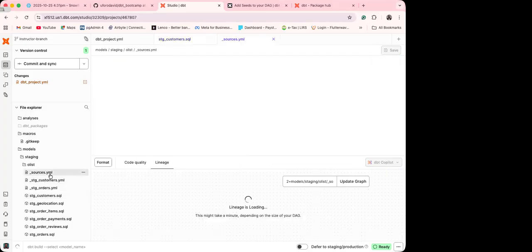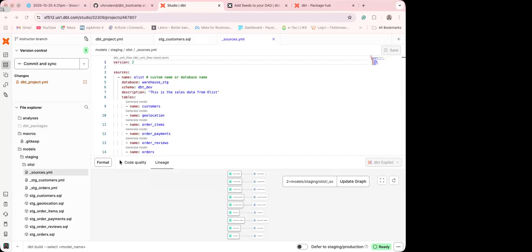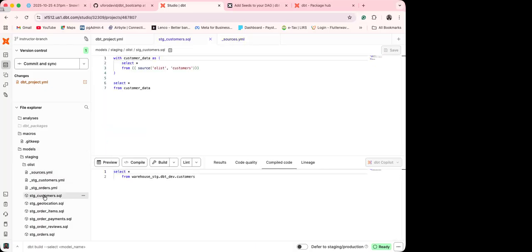For source freshness, let me open the source file. Question, David. Yeah, I just want to confirm that before we can use the source function, we must have already created a sources.yaml file. Is that correct? Very correct. Your source function builds off your sources.yaml file. So what about the ref function? I know both of them are referencing something. Yes. Your source function builds off your source file, and your ref function builds off an existing model. So if I build another model that is referencing stage customers, I'll be referencing stage customers using the ref function.